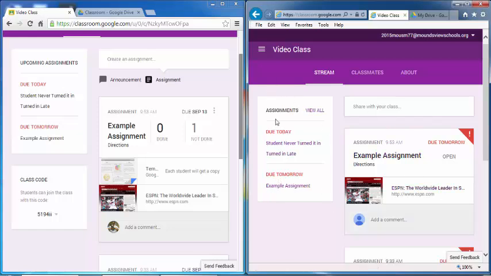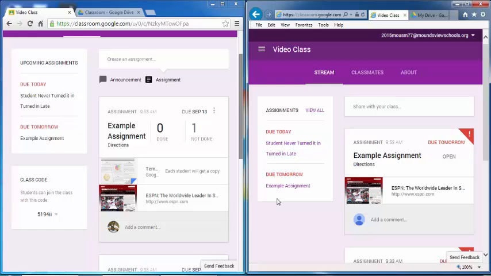The other thing is it shows up in the assignments column. The left side for students is an assignment column, and you can see that on the teacher side as well, but it puts the soonest due dates on the top. So the things that are due today show up first, and then the new assignment that I did is due tomorrow, so it shows up second. If I did something later in the week, it would show up in this assignment task in that time, so they're in order.